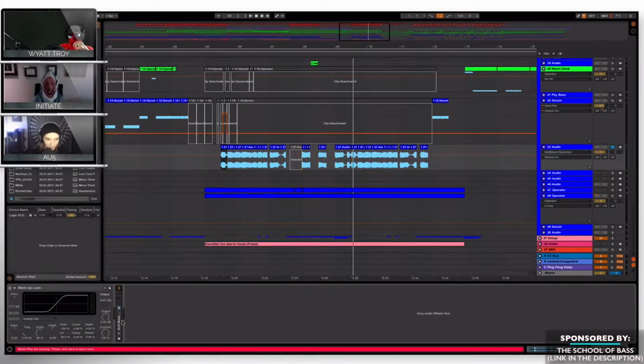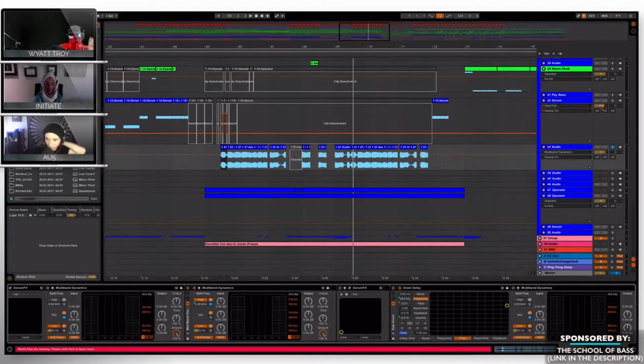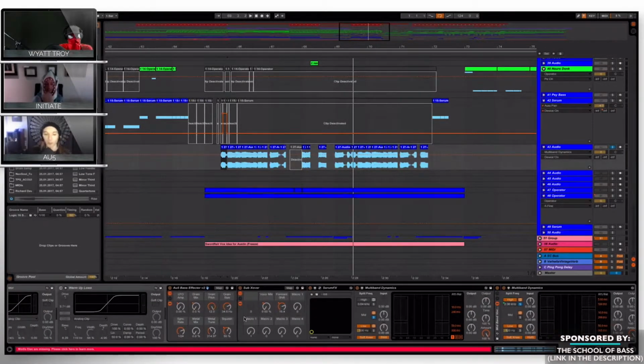A lot of cool stuff going on, and really it's all just this one big rack that I called Au5 bass effector. I made this a long time ago. I haven't used this in a long time. This is pretty much a multi effects macro. As you can see, you get pretty much unlimited amounts. You can exceed 8 if you put an effects rack in an effects rack.